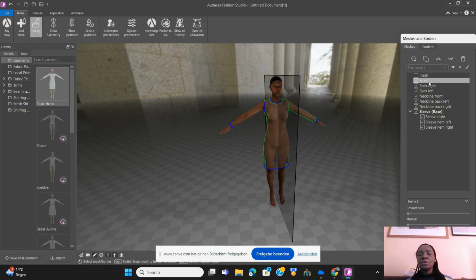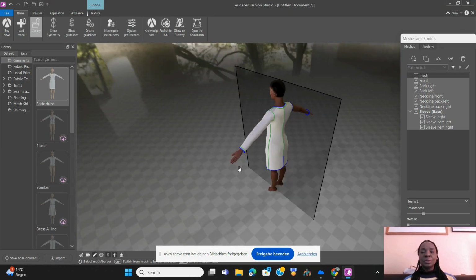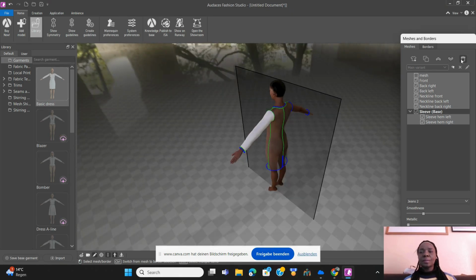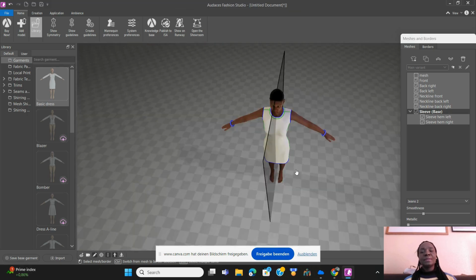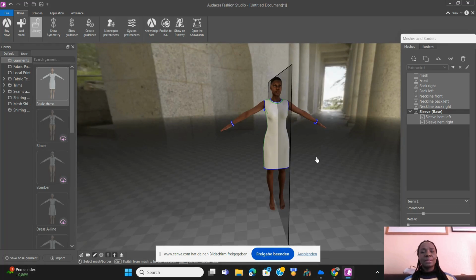And if you want to make sure that all your clothes show, just click here, come down, and click on the last one, and everything will show. So you see, it's quite easy. You come here once again and delete it. Now you have a sleeveless top. Whatever design you want to make on this, you can make on it.